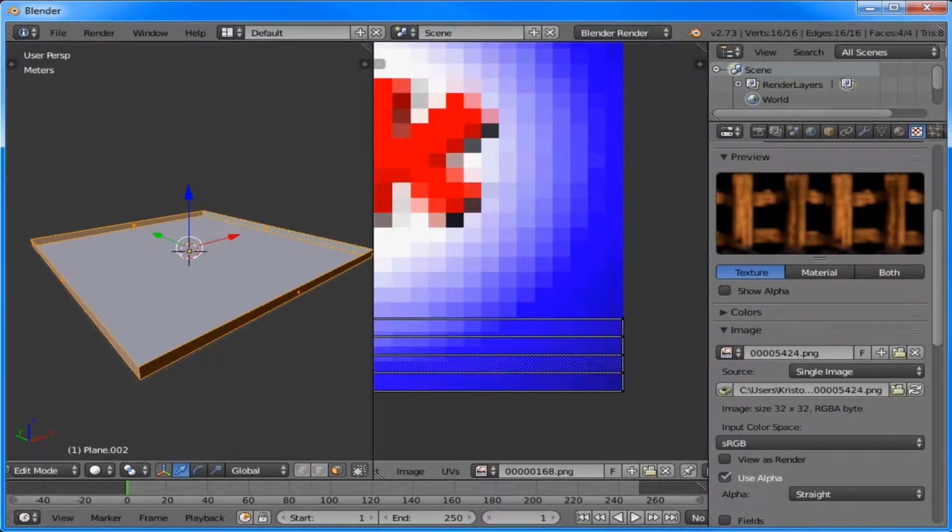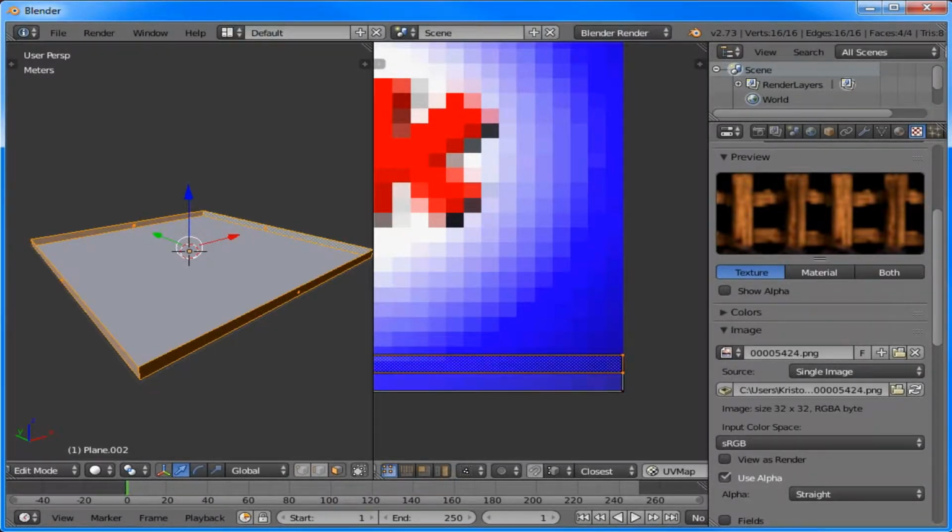And what I want to do is just press A to deselect everything. Select that one. Come over here and make sure I have, instead of increment here, we want to select vertex so that it snaps to these little points here, these vertex points. They're vertices when there's many of them. Okay, so I'm just going to press G and press Y so that it moves only. G makes it move and Y makes it stuck on the Y axis so I can't move it side to side. And I'll press Control so that it snaps to that vertex point. And I'm going to do that with each of these.